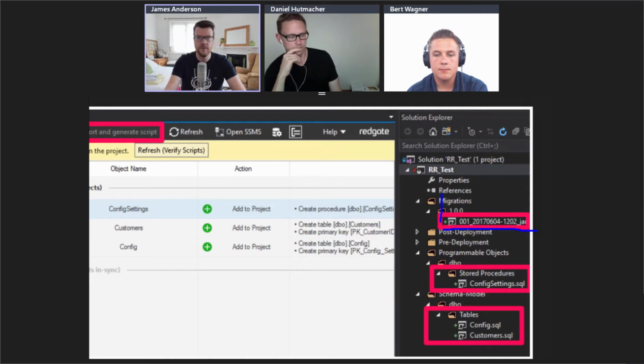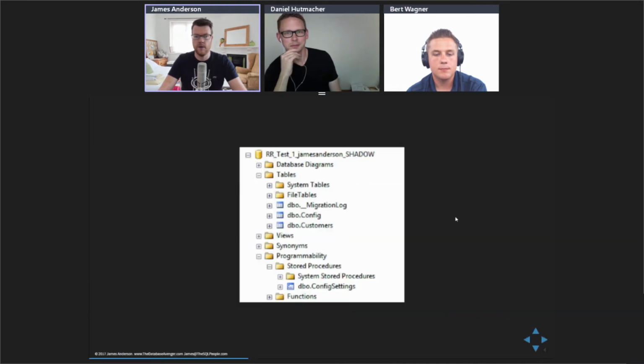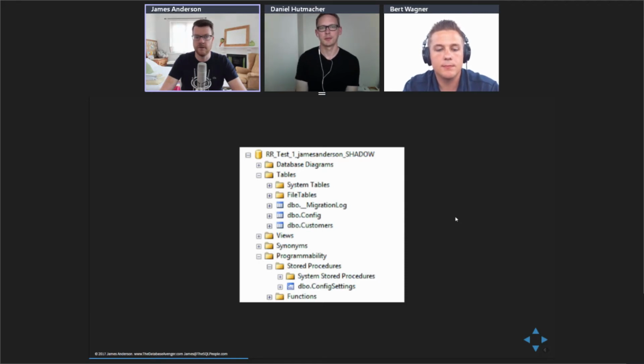So there's a nice little feedback loop even before I get to any sort of integration server where I'm going to deploy the changes. It's really nice, and sometimes you'll find that when it goes to deploy to the shadow database that you'll hit a problem, and you can fix that here without holding everyone else up whilst you're doing that. So it's a really nice feature. Let's go. So now we can see that my shadow database has all of the objects that my sandbox database has, and ReadyRoll will just show that they're currently in sync at this point.